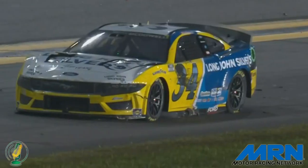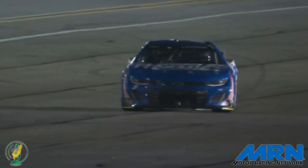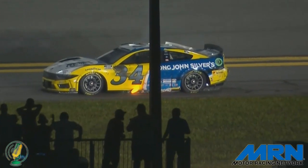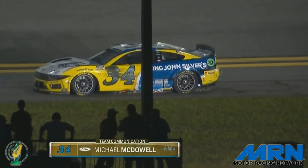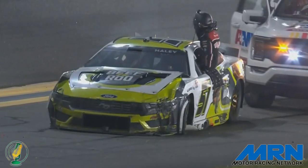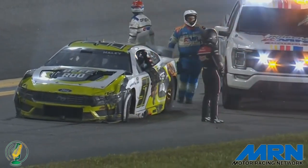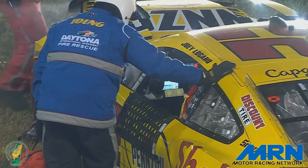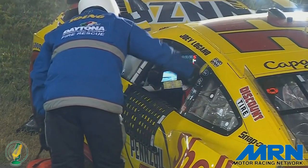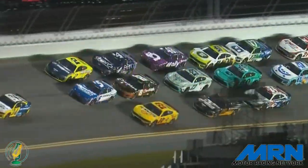Caution on the speedway for the sixth time with just nine laps to go, heading off into 31 degrees of banking. You can feel the energy beginning to ramp up, and the energy was not positive. You didn't have to be Karnak the Magnificent to figure out what was coming — three wide, nobody giving a lift, throwing monstrous blocks in every turn. It just came unglued for Michael McDowell. He tried to move up the banking and throw a block — he was just maybe six inches too late. It turned him head-on into the wall in the face of the field, and it was just carnage from then on.